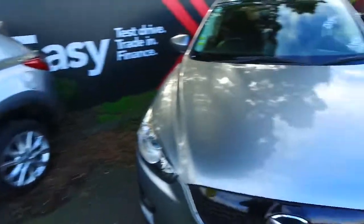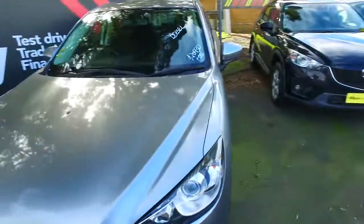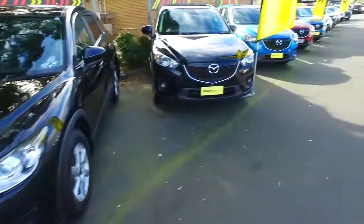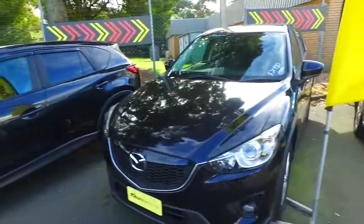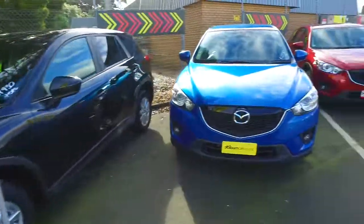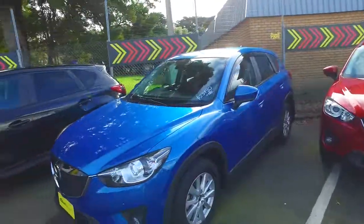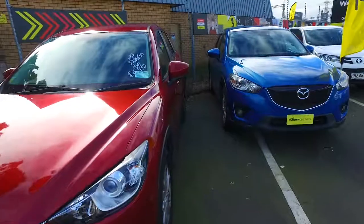We've got two here in the gunmetal grey. We've got a couple of diesels here — this one here's diesel for $21,000. I myself am kind of a fan of the black coloured, any vehicle really. They're a bit harder to keep clean but when they are clean, as you probably know, they are probably the best looking colour. You've got a couple more here in this deep blue which is quite popular actually, and you've got another one here already registered, ready to go at $27,000 in the dark maroon colour.